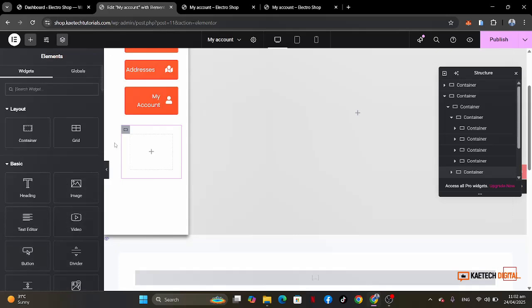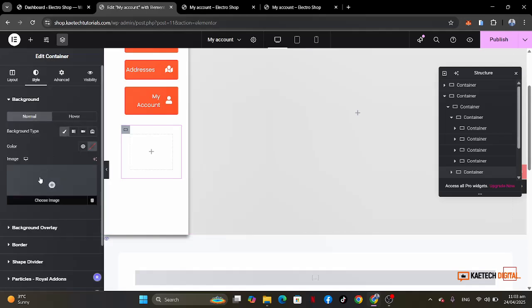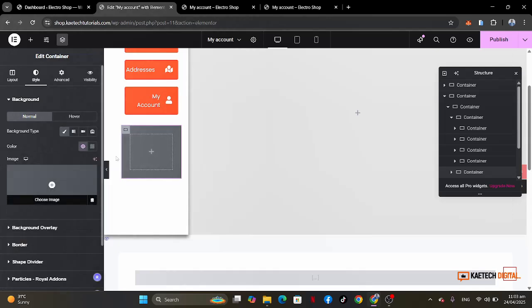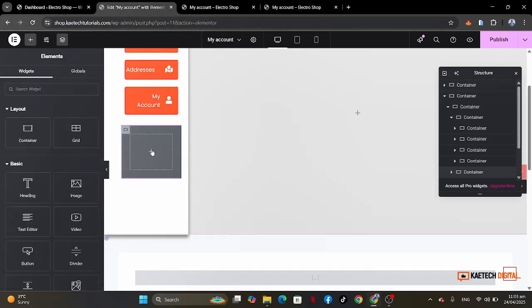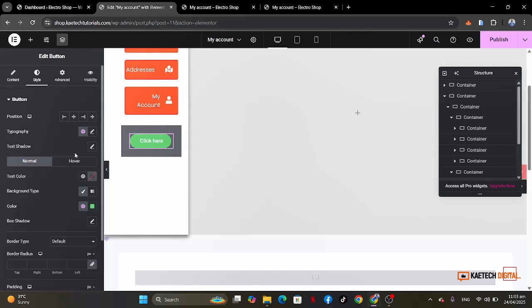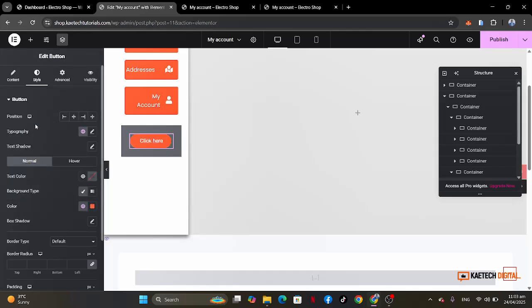I'm going to give it a background of, let's say, some grayish color. So let's say something like this, right? And then inside this one, I'm going to give it a button. Okay, so I'll give it 2 buttons, and I'll change the color of the button to this. Okay, so it's going to be something like this.